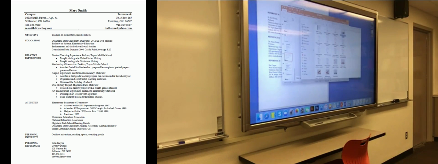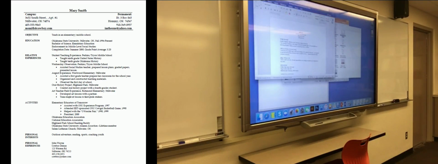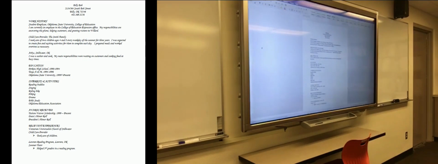What about Billy Bob? Oh, it's us. Tell us about Billy Bob. The font is awful. Yeah, the font is terrible. We didn't like how there's no distinction between the headers. There needs to be a line or something under there, or at least bold it or use a different font.